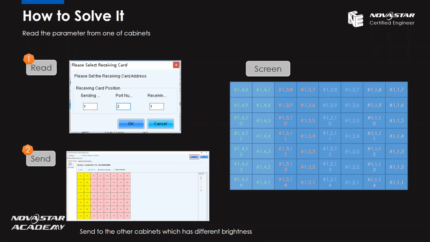For example, for this screen, the first two columns have a different RCFGX file from the other columns. So we just need to read the correct RCFGX file from the other columns, then send the correct RCFGX file parameters to the first column's cabinets and it will be okay. And remember, all of these operations are done on the receiving card interface in the LCT software.